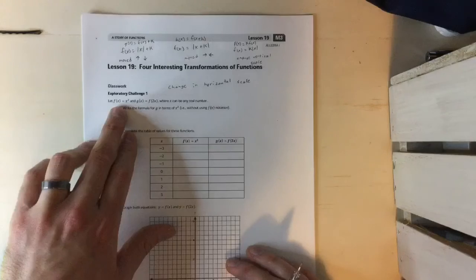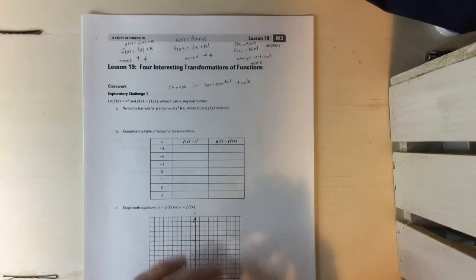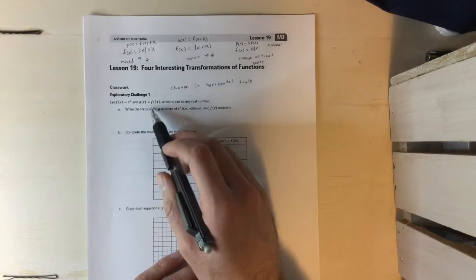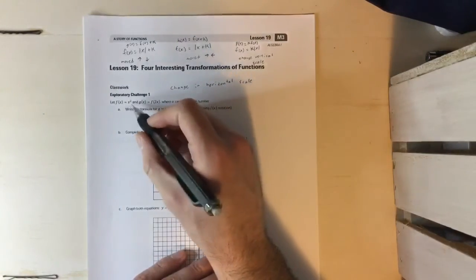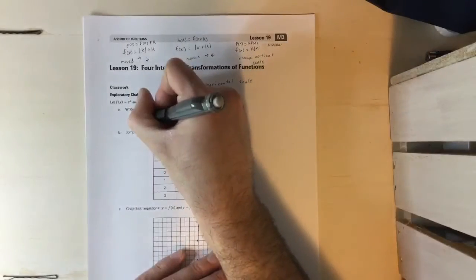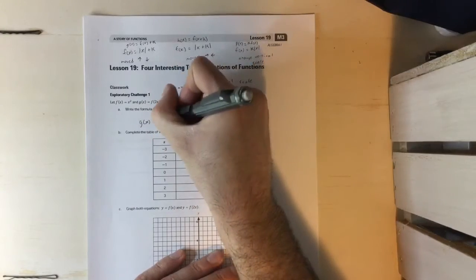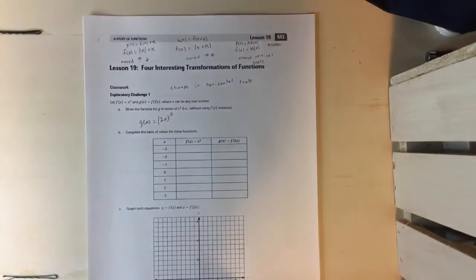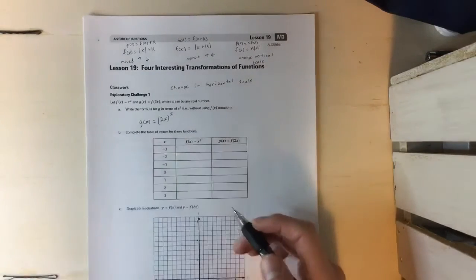So this first one, now we're saying f of x is going to equal x squared. So it's a little different than last time, but nothing too different. Now we're going to write our g of x term, which is g of x equals f of 2x. So we're just going to replace it. Whenever we see x, now we're going to put 2x. So it'll be g of x equals 2x, because we're replacing x, but that whole value has to be squared. So on the other ones, we put 2 on the outside. This one, we're going to put 2 inside the square. Then we'll complete the table for the values.